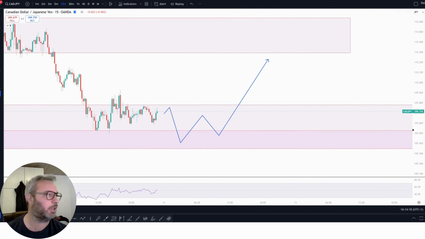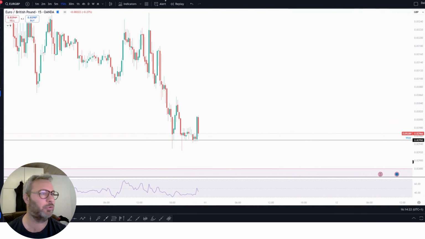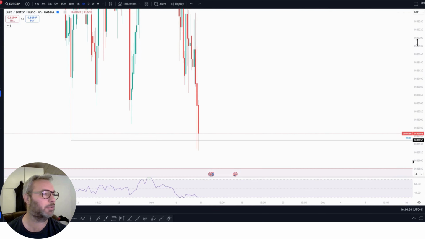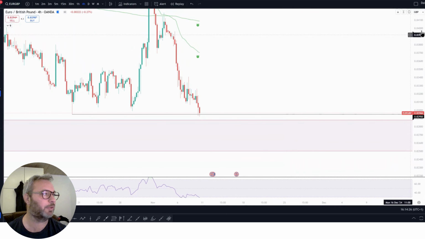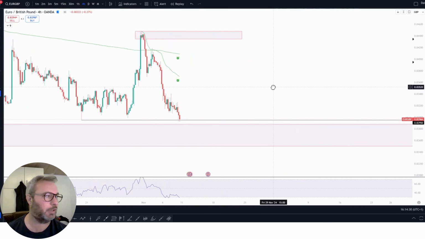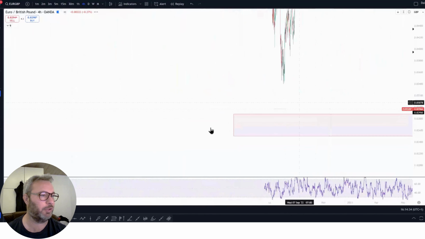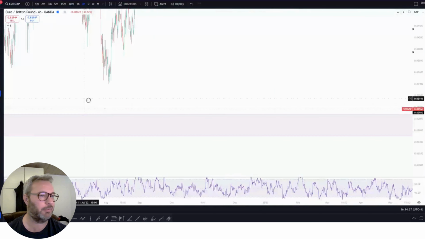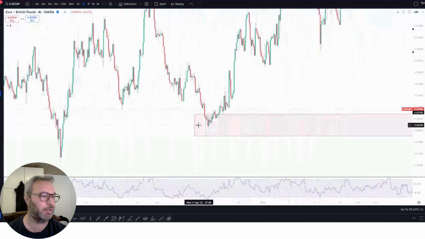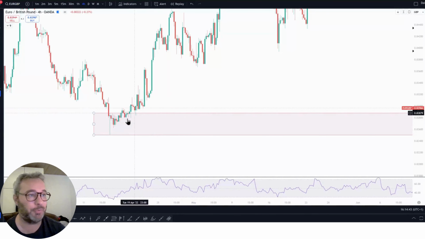So let's take the next pair, that is euro. I have 3 potential setups on euro. So let's see. Yes, here. I would love for the price to come down. Let's see, I have a very strong support area here from way back. Yeah, back to 22, more than 2 years ago. But the support area here.